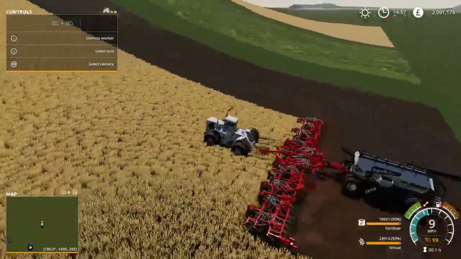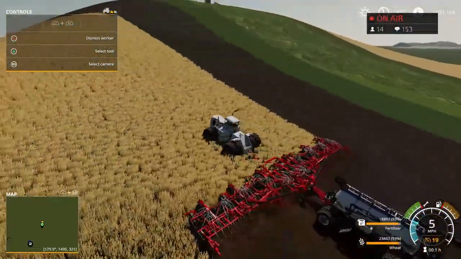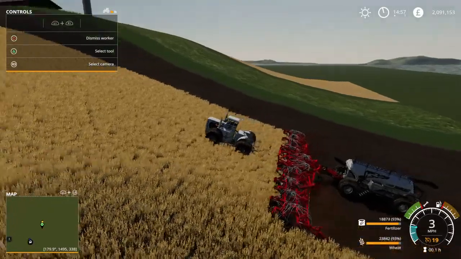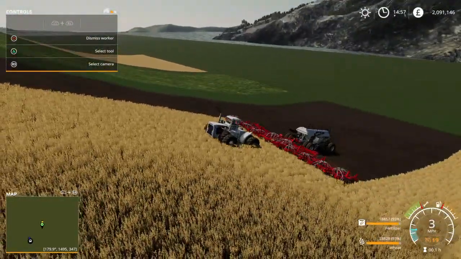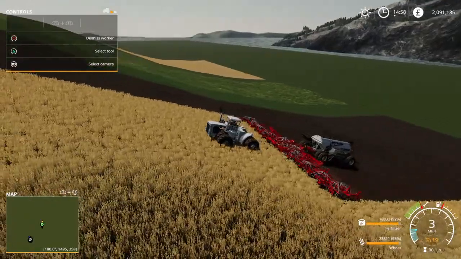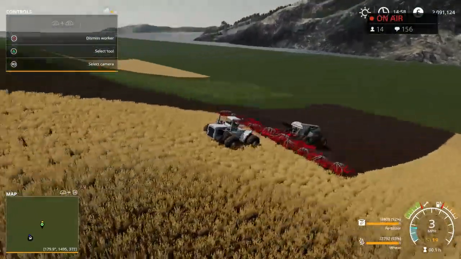So I think we'll go back and check on the 9RX. The big bud's going absolutely fine there. You're unlikely to find many fields this steep. On Washoe, Nevada, there's a couple though, I think on field 15, I think it is. And the big bud does handle that. That's what I use on that map for that reason.